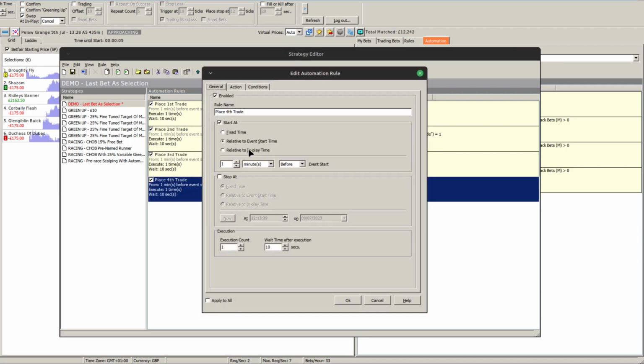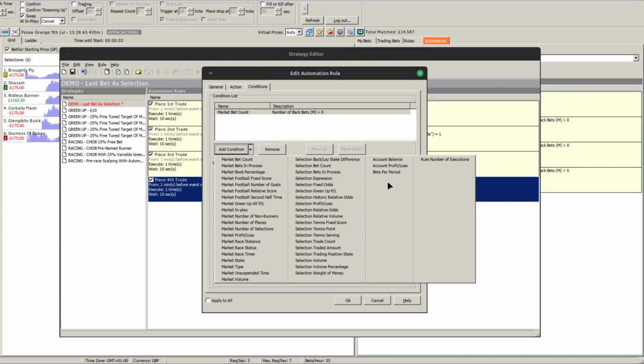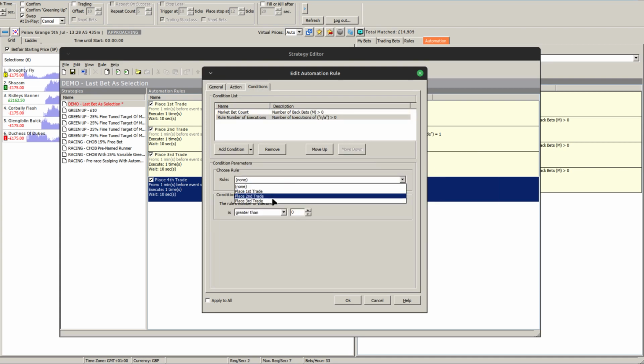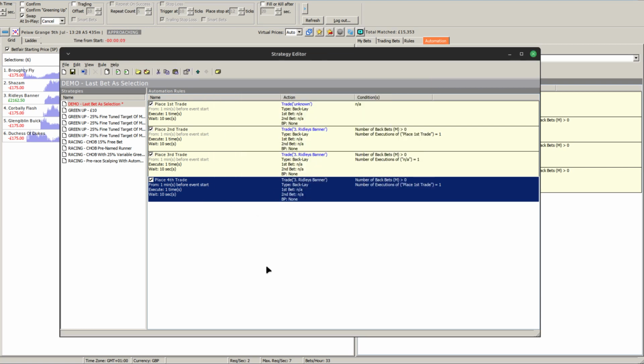And so now what will happen is these trades won't fire unless that first trade is executed. Now that's still not necessarily a guarantee that you won't get anything funny happening, but it will help to stop that erroneous series of bets going into the market.